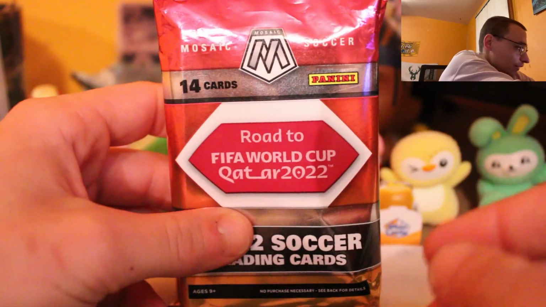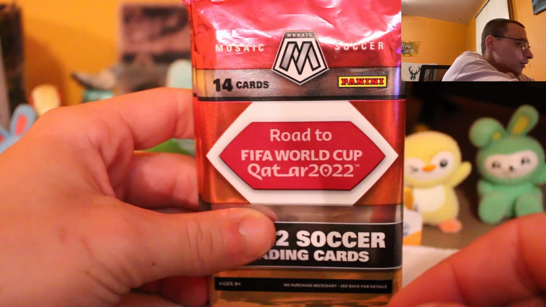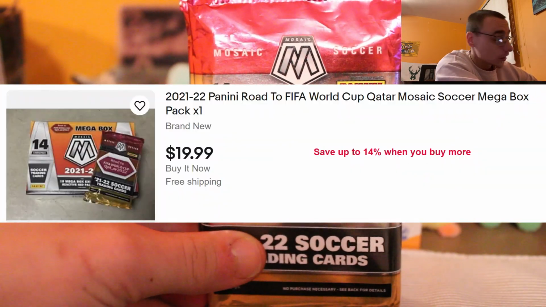We got 28 cards total. We're going to see. Wish us luck, guys. Let's get into this. Alright, guys, so here we are. We're at it with the Mosaic Soccer. 14 cards in each, so we're going to see what we get.